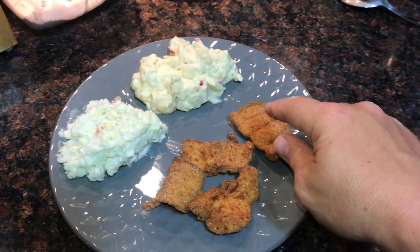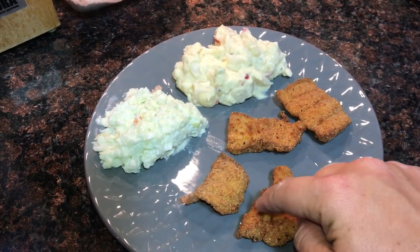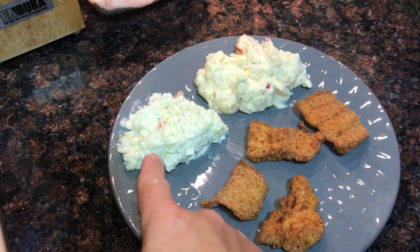And there you have it. So you have four pieces. Yeah, potato salad and coleslaw. All right, so I'm going to enjoy these fish. I know they're going to be good.